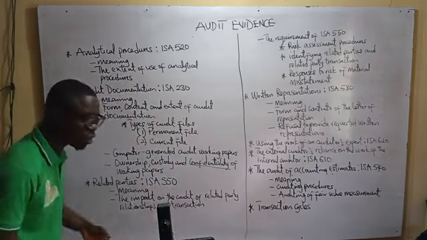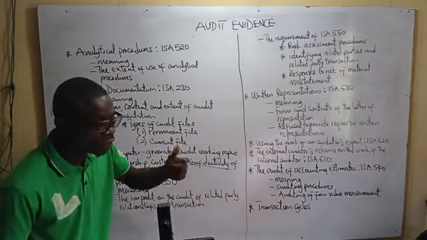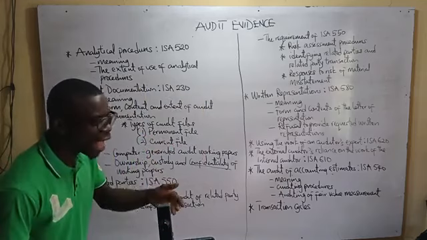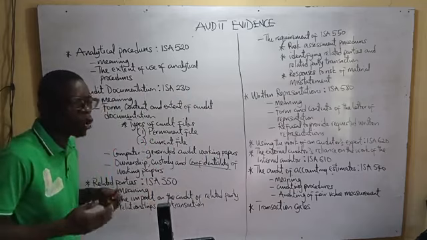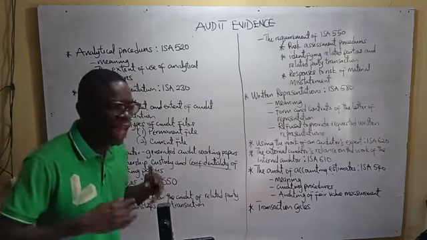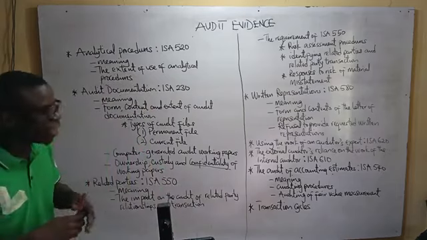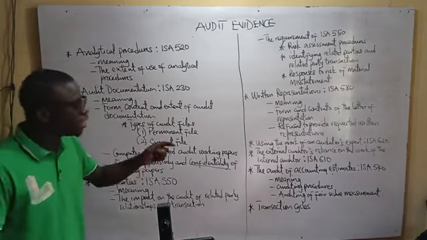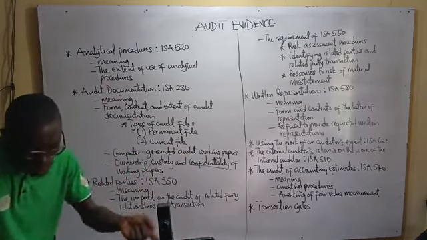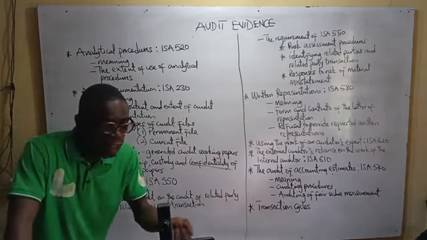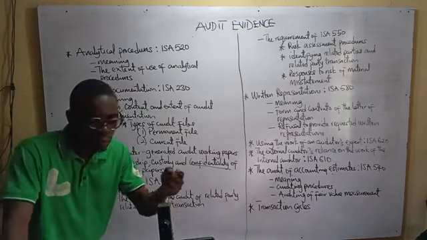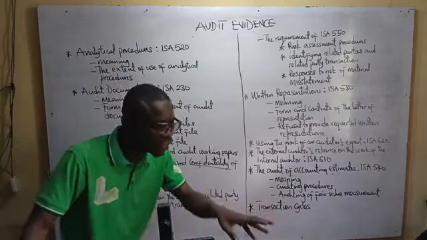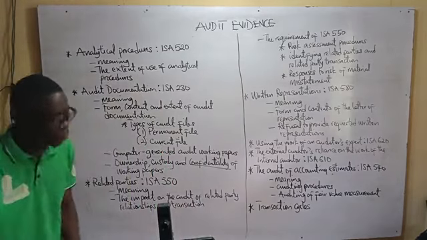Because related party transaction, the standard that talks about related party transaction in financial reporting is IAS 24. And IAS 24 is all about disclosure. And that's why we refer to it as disclosure standard. It means that what the auditor wants to be sure of is that related party transaction is properly disclosed. When you say it's properly disclosed in the financial statement, that means it has been identified, it has been accounted for, and it has been disclosed in the financial statement.